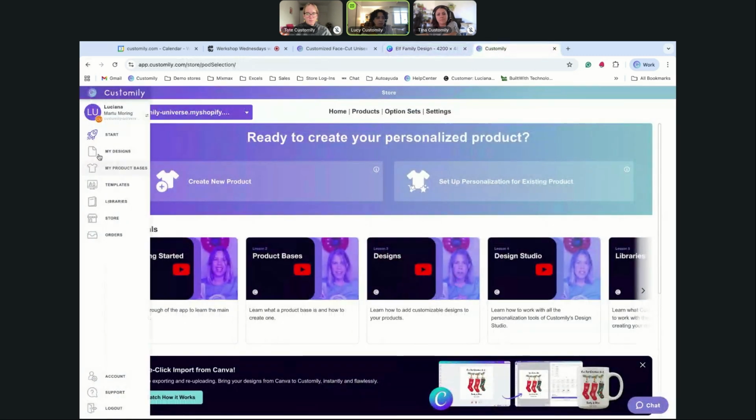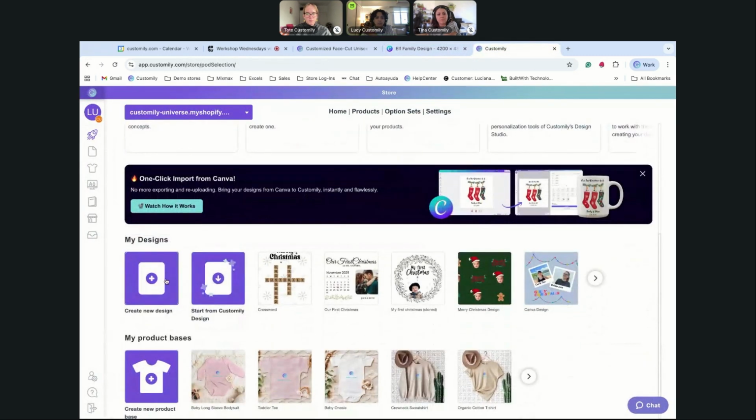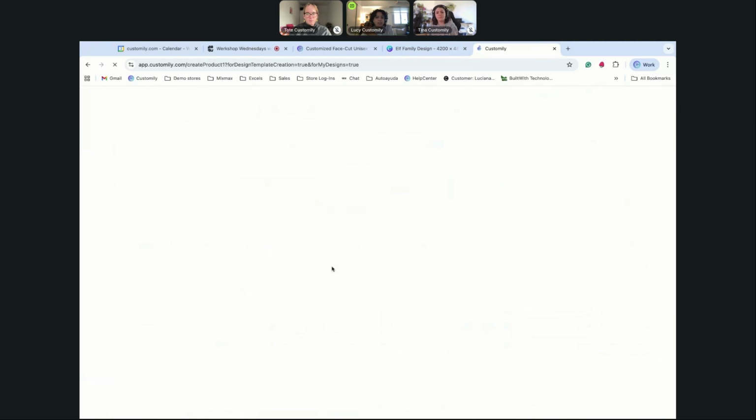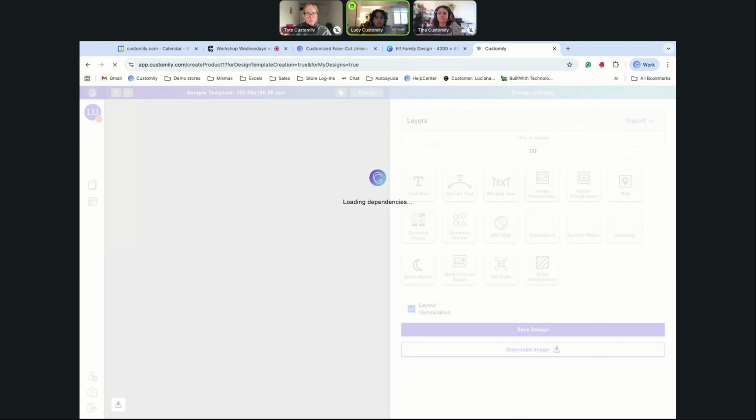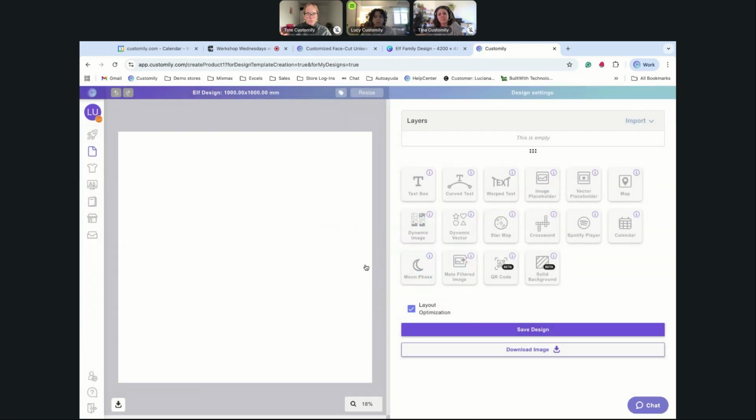So to generate this, what we're going to do is, first of all, create the design. So we'll click on Create New Design. And now what we're going to choose is importing the artwork. In this case, let's name this elf design. There we go.